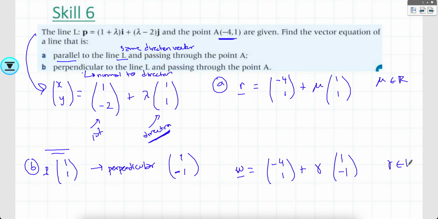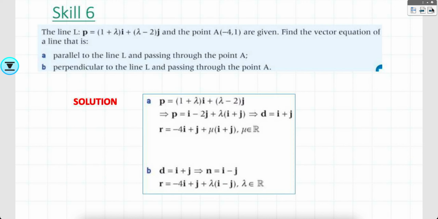Again, similar questions you've seen in gradient intercept form. You've dealt with this where you need to do the perpendicular, so you take the negative reciprocal and so on. So it's the same idea, we're reciprocating and negating here. They're writing it in the algebraic form, and you can do the same as well.